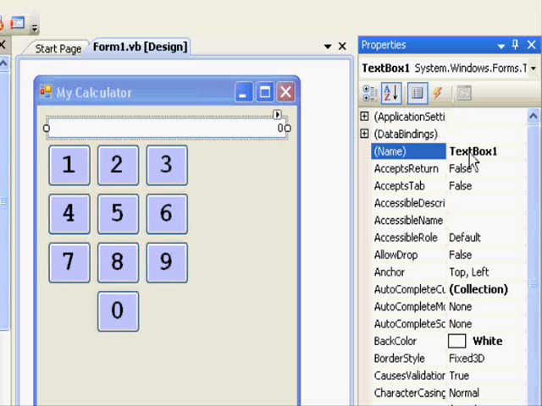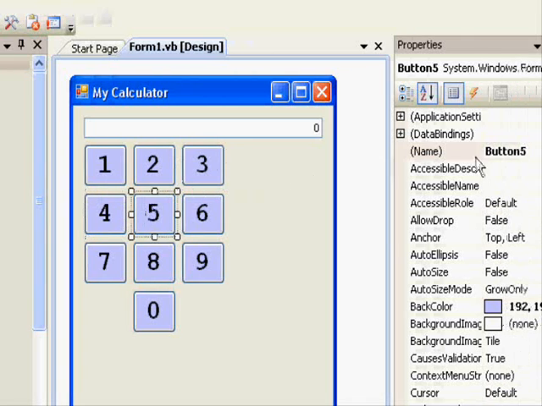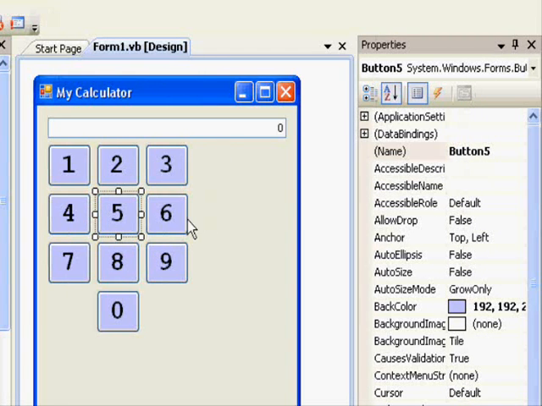And this one is Button1, Button2, Button3, 4, 5, and so on. Actually, we want a little bit more meaningful names. Although they don't matter, you can use the same names, but giving meaningful names will help you remember the variables quickly and will prevent you from making mistakes.